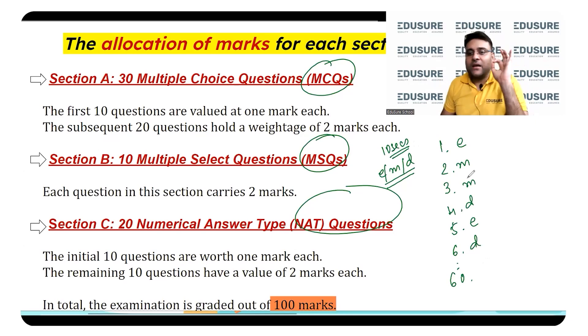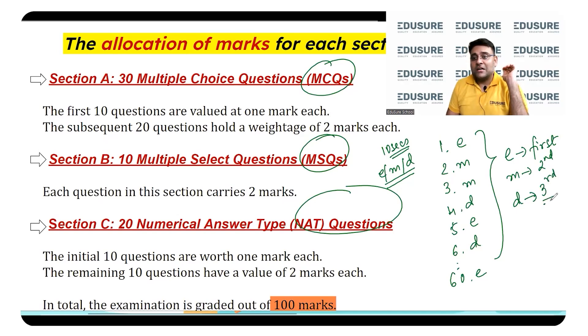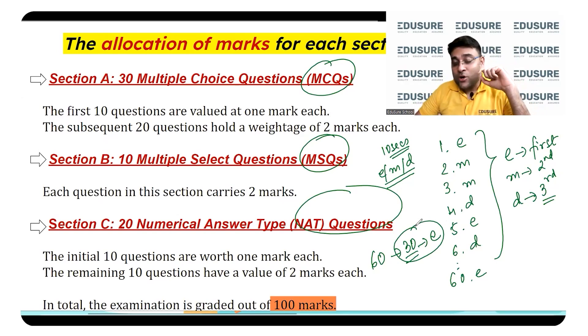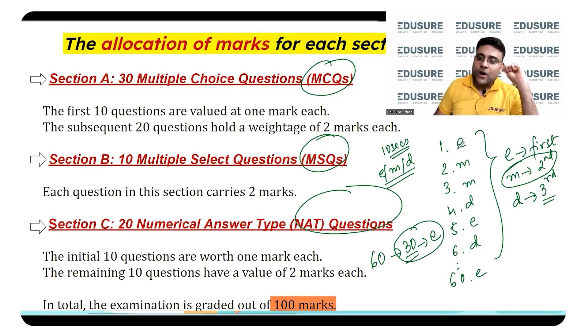Mark all 60 questions as E, M, or D. Then do the E's first, do the medium second, and given time, attempt the D's last. See, you should be able to identify out of the 60 questions around 30 questions as E. So you would have already ensured very close to the cutoff by your E questions. Once you have solved your E's confidently and your confidence is good, you will automatically be able to score and answer your M questions. In order to do this entire exercise, it will take you maximum 10 to 12 minutes.